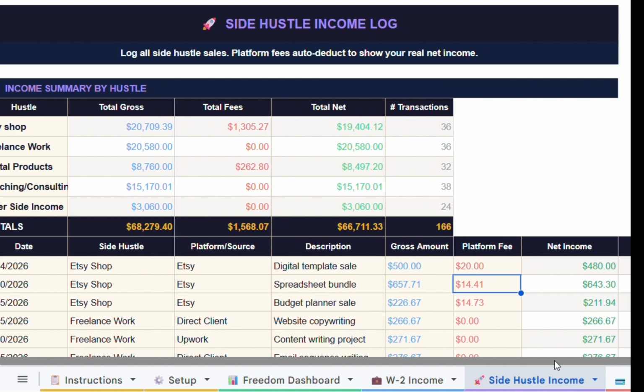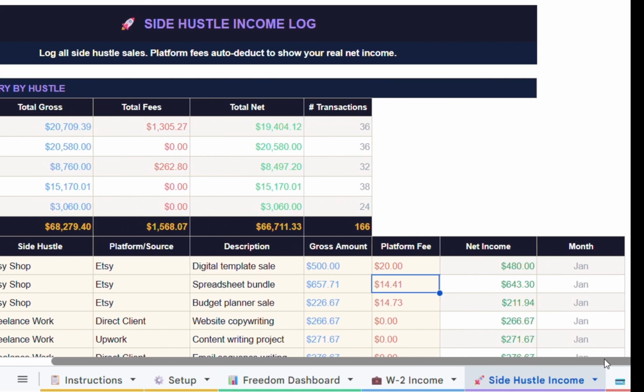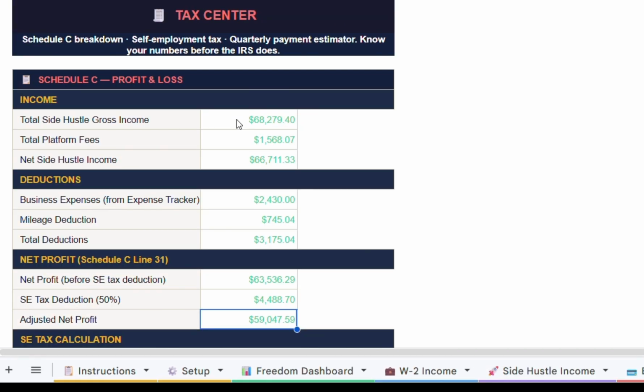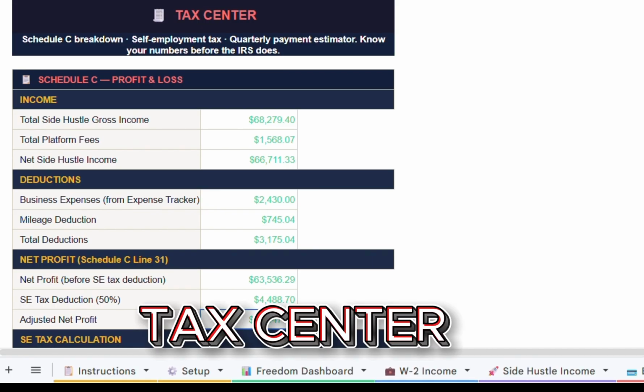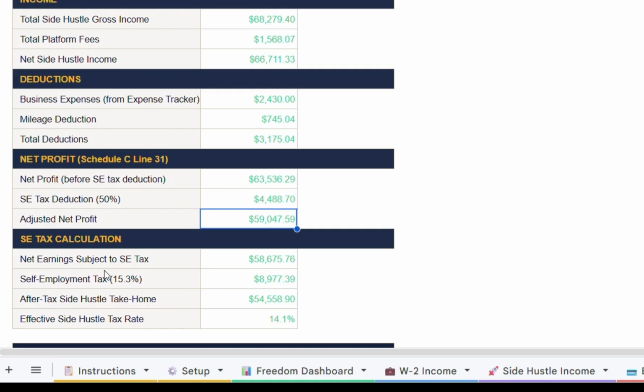And then once you are done with the side hustle, the other tab to look at, which is different from every other budget spreadsheet out there, is the tax center. So if you earn 1099 income alongside your W-2, you owe self-employment tax. And most people find out the hard way.